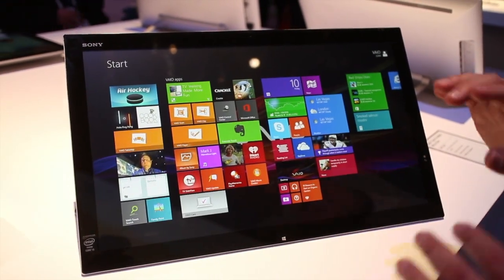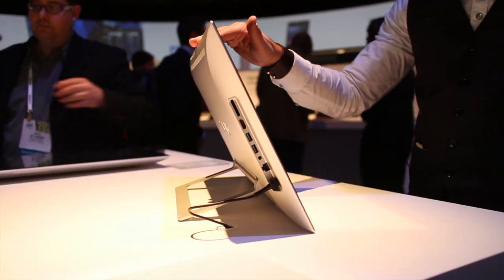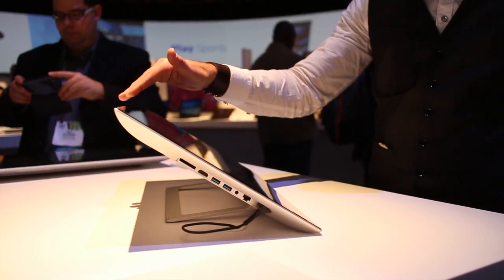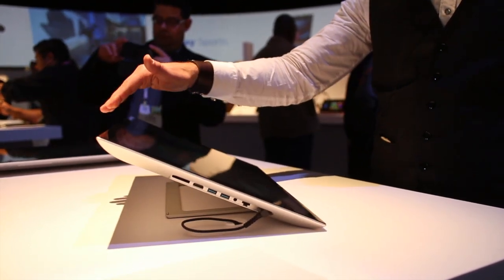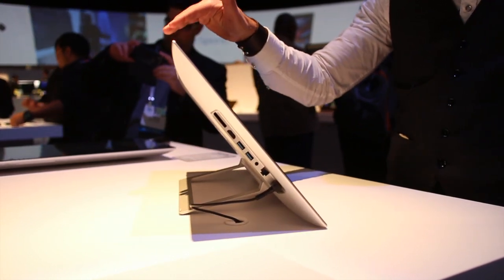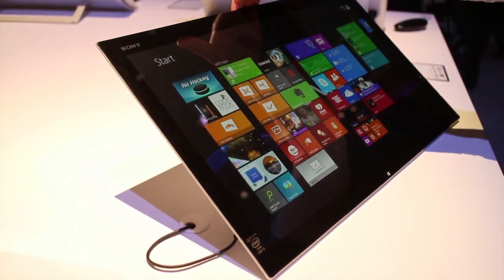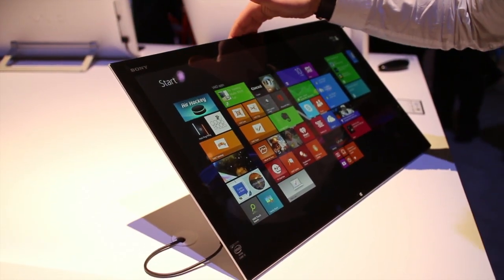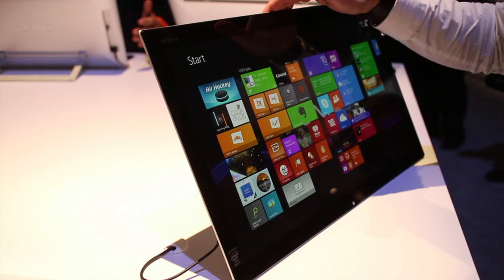You can see you can hop between apps. There are two cool things about this one though. One, it's got this awesome hinge back here, and what it does is you just grab the top and press it down and it'll stay. You can go all the way flat if you want to. You can also just bring it back up and release and it'll stay at that height too, so it's very easy to quickly adjust this.